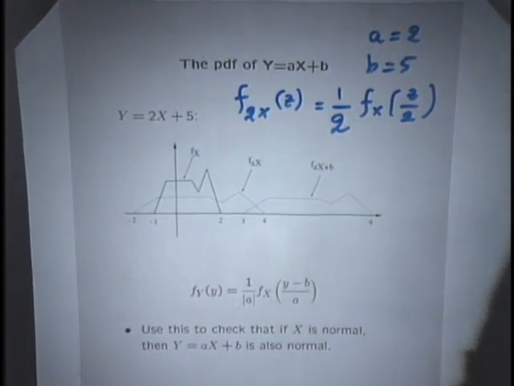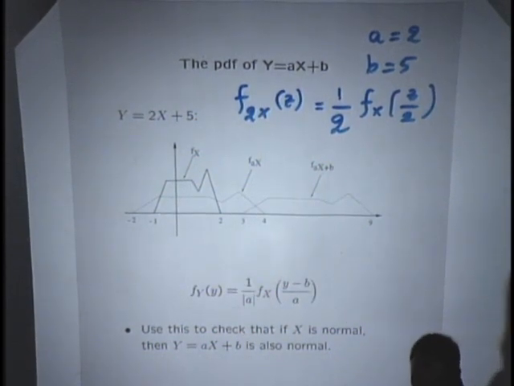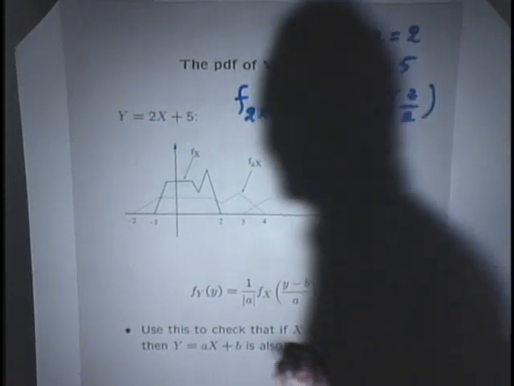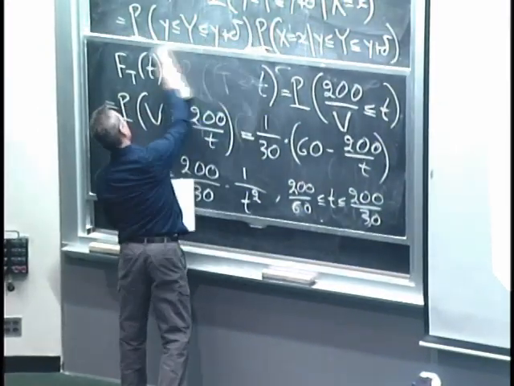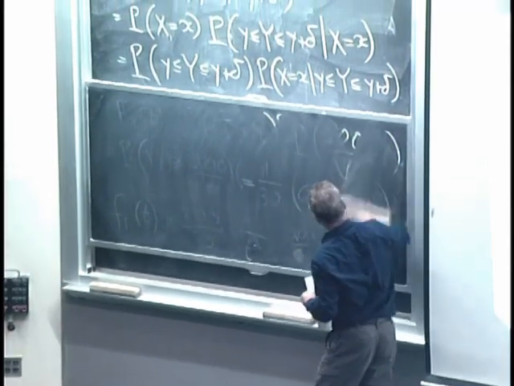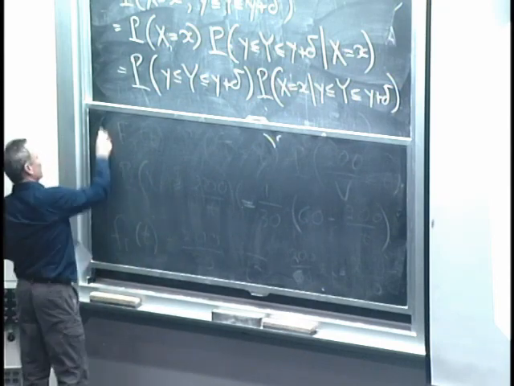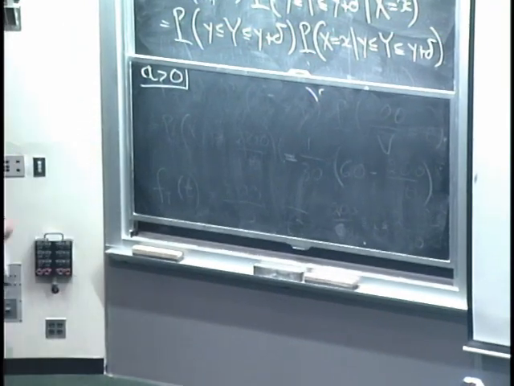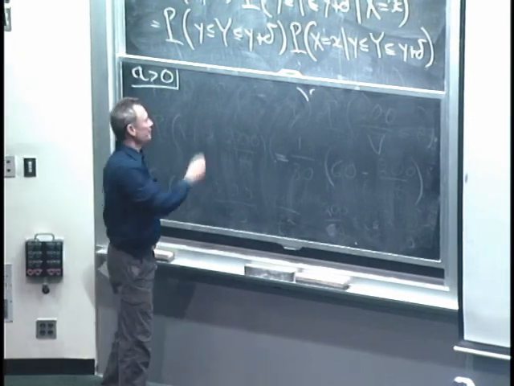All right. So this is a plausible argument, the proof by picture, that this should be the right answer. But just in order to keep our skills tuned and refined, let us do this derivation in a more formal way using our two-step cookbook procedure. And I'm going to do it under the assumption that a is positive, as in the example that we just did. So what's the two-step procedure?